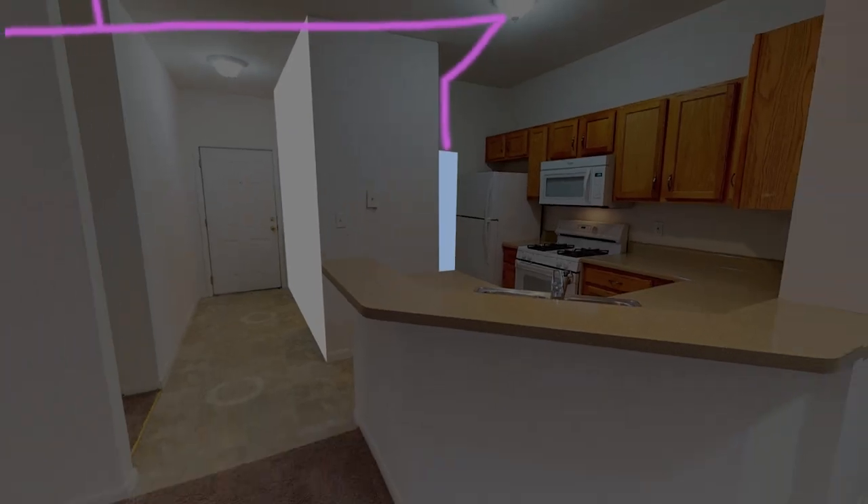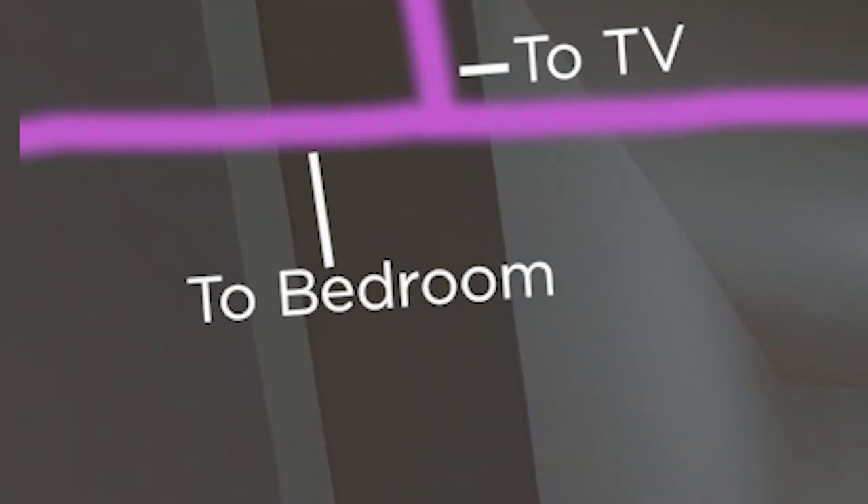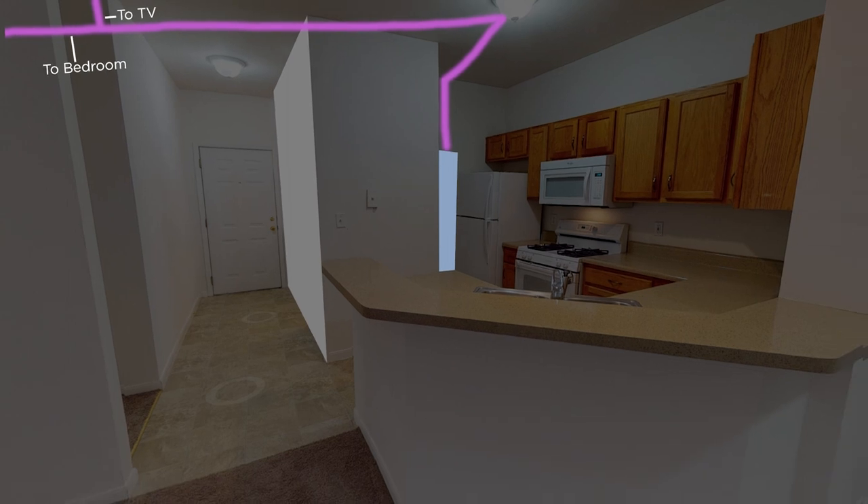I know it sounds crazy, but hear me out. With these Monoprice slim run cables I can bundle five cables together that are still less than the thickness of my Aria Live cable. I've already tried holding this cable to the ceiling with gaff tape and it works, but as soon as I run two indoor cables the weight starts to pull it down. However, five of these cables weigh the same as one Aria Live cable. So I'm thinking five lines out of the pantry, taped to the ceiling, making a right angle going straight to my bedroom, then branching off two cables making a 90-degree turn to the TV. With white gaff tape it should blend nicely with the ceiling.